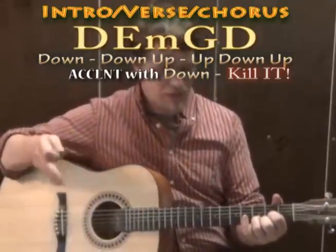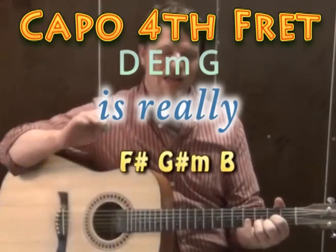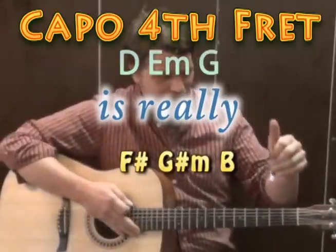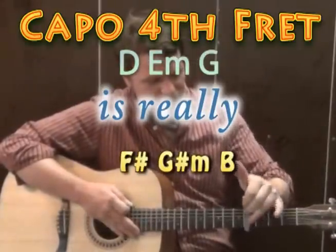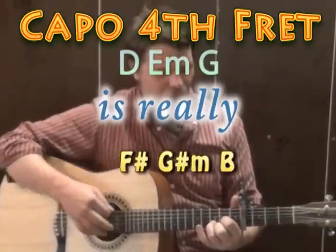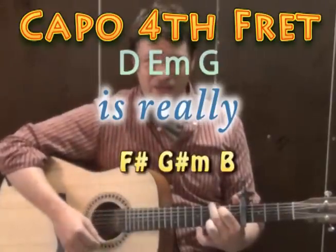Now, the weird thing is to play along with Meiko, instead of starting on a D major chord, she's actually starting on an F sharp major chord. So to play along with the recording, what you want to do is take a capo, and if you put the capo on 4th fret, then now your D major is really an F sharp major, and your E minor is really a G sharp minor, and your G major is really a B major.